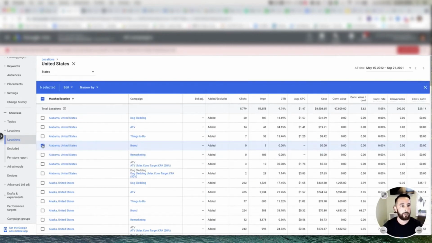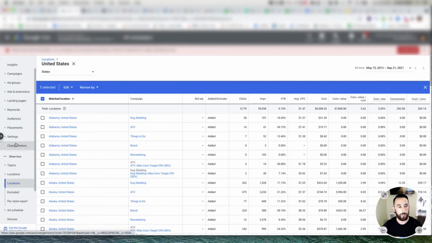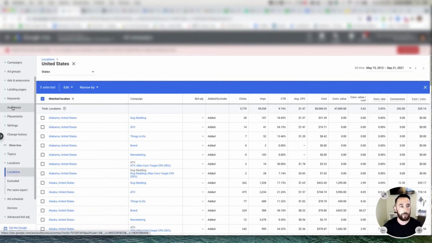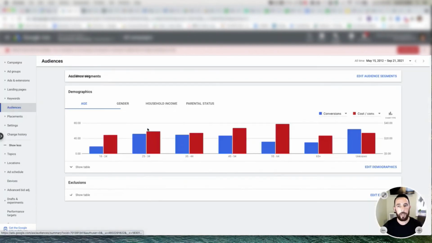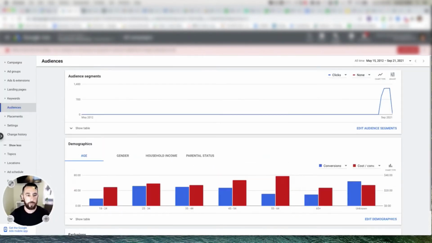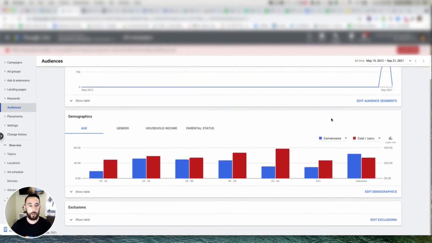which is demographics. So demographics, depending on when you're watching this, at least for right now, just went over transformation, and it's now under audiences. It used to be its own thing. It used to say demographics, and now it's no longer just demographics. So we click on audiences right here, and the same kind of a thing applies, where we can look at audience segments. I'll move back over here. Audience segments for the entire account, for a certain campaign.